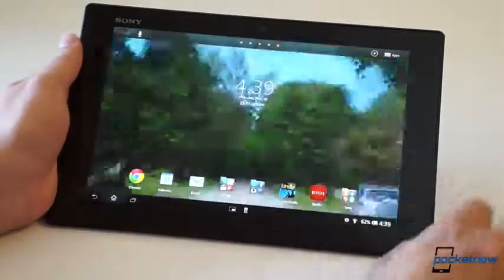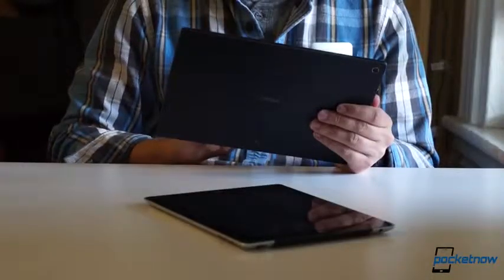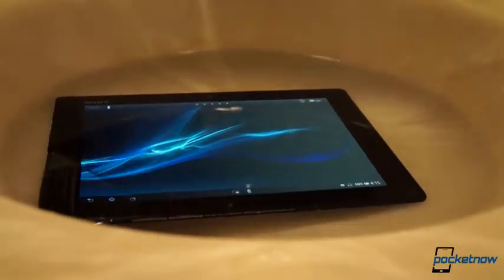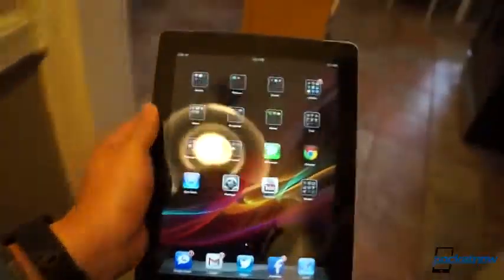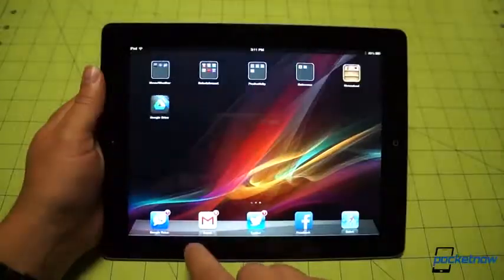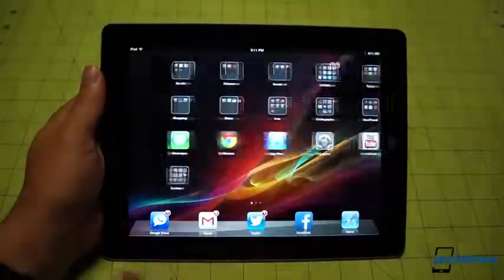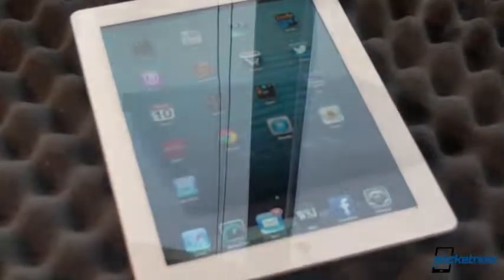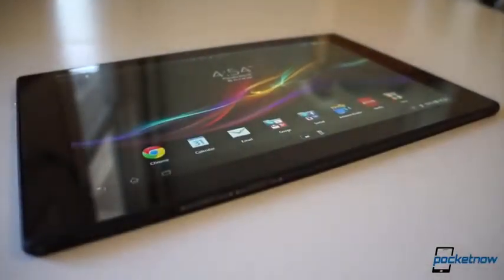But if you're buying right now, the choice is between a lightweight, extremely portable, Google-centric experience on a waterproof tablet with a light tablet app selection, and a heavyweight, not as portable, Apple-centric experience on a simpler, less expandable tablet with a massive software and hardware ecosystem behind it. There's a lot to consider. But hopefully, we've given you enough input to make the decision a bit easier.